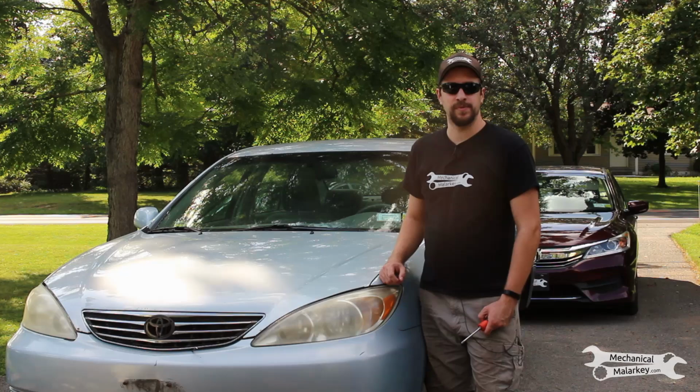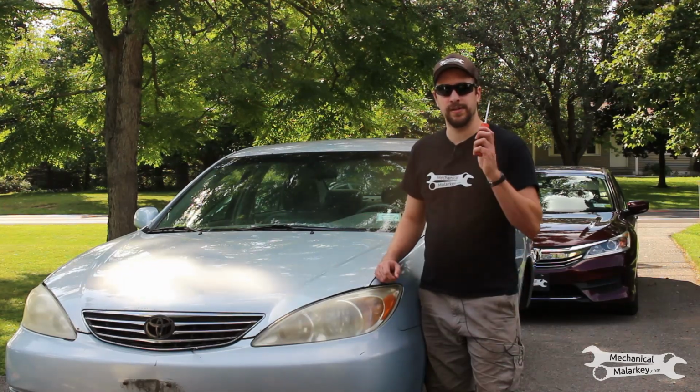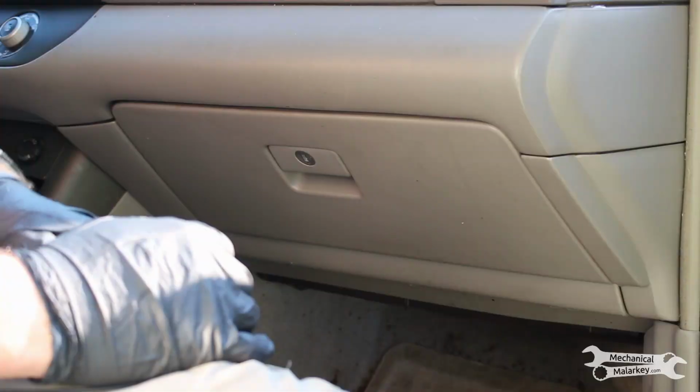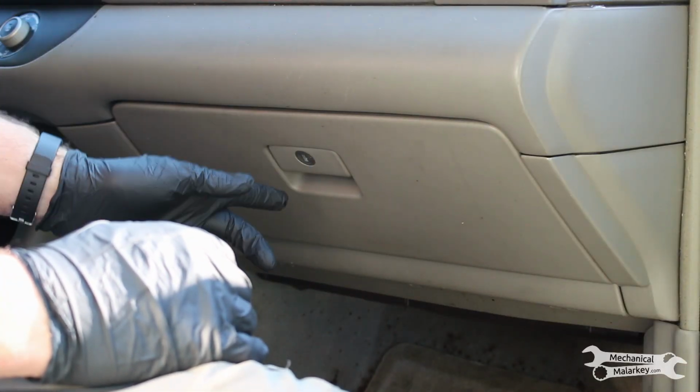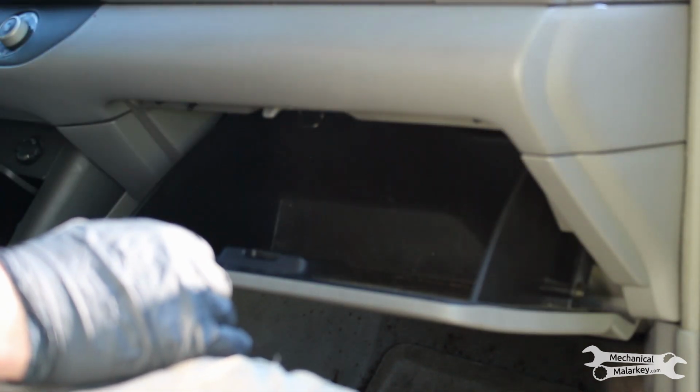Today I'm going to show you how to replace the cabin air filter on a 2002 to 2006 Toyota Camry. All you need is a Phillips screwdriver. The cabin air filter is behind the glove box, so first you need to remove the glove box. Open it and remove anything inside it.